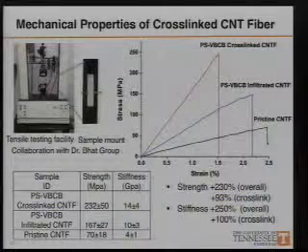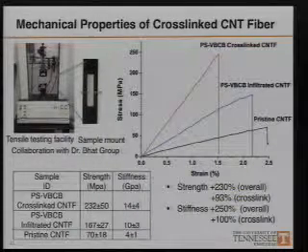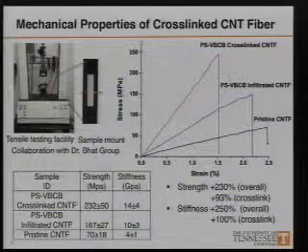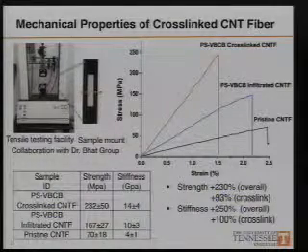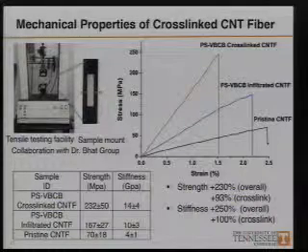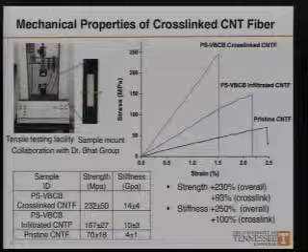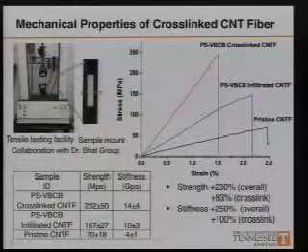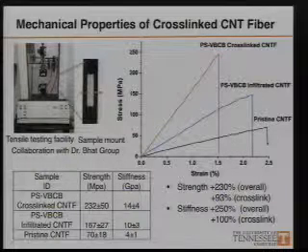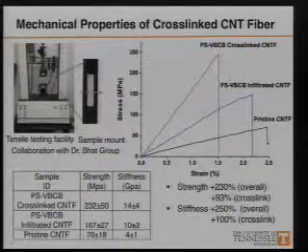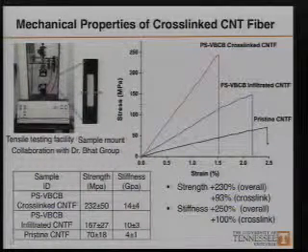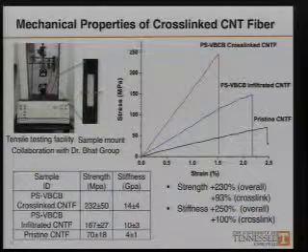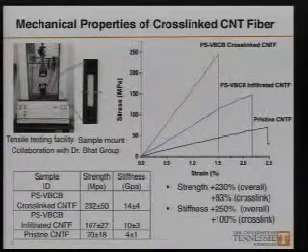Comparing the stress-strain curve of pristine nanotube fibers, control, and the cross-linked samples, we'll see that this entire process improves the strength and stiffness by about 200 to 250%. And about 100% of each improvement is attributed to cross-linking, by comparing the cross-linked sample and the control sample. So this confirms that our process is effective in improving the mechanical properties of the nanotube fibers, and we have confirmed that it is not just the solvent densification and polymer impregnation that improve the strength and stiffness.